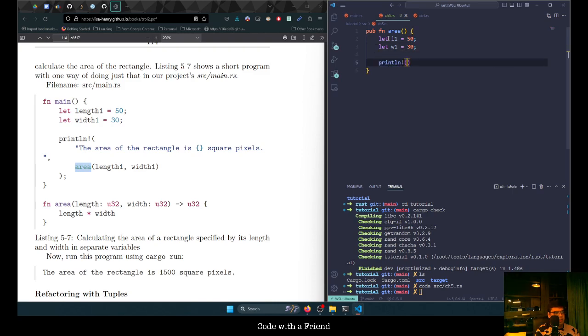Then we print the area of length one and width one. And an internal function area: the length will be a u32 and the width will be another u32, and that will return a u32 itself. So this is just length multiplied by width.